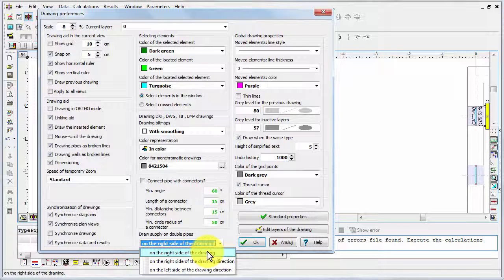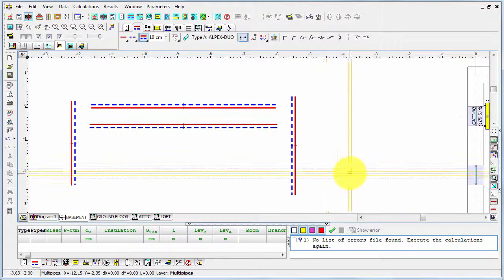It doesn't matter whether we draw upwards or downwards or to the right or to the left. It means that the supply pipe will always be on the right, or higher in case of horizontal drawing. So let me leave the standard option here.